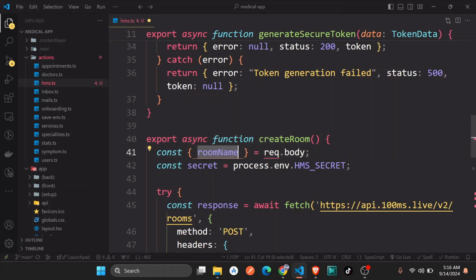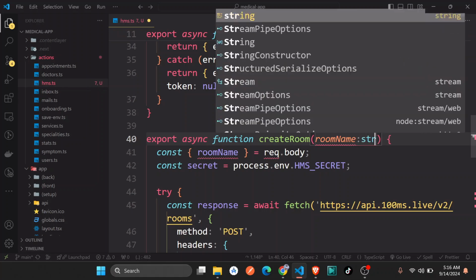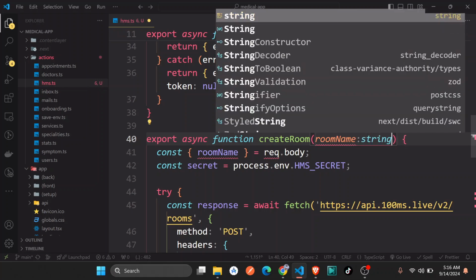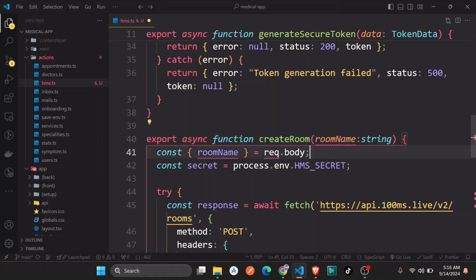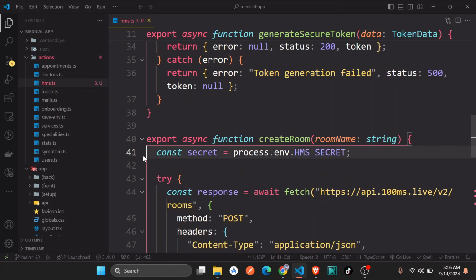So actually instead of doing this, I'm just going to go ahead and pass in the room name. Just copy this room name. It's going to be a string. Just move this. Make sure, yeah, the spelling.